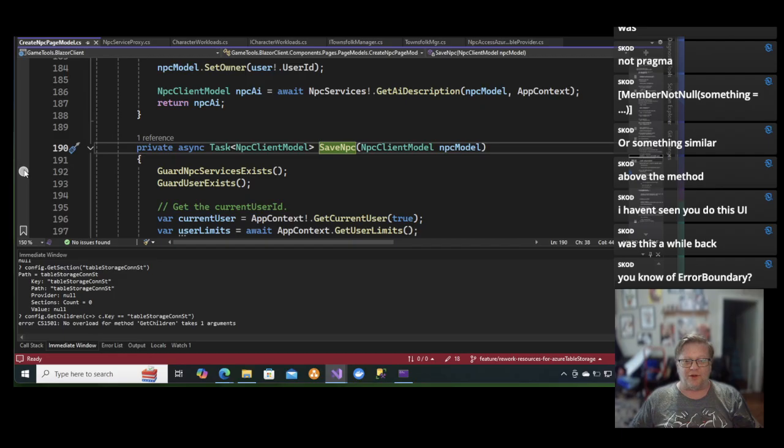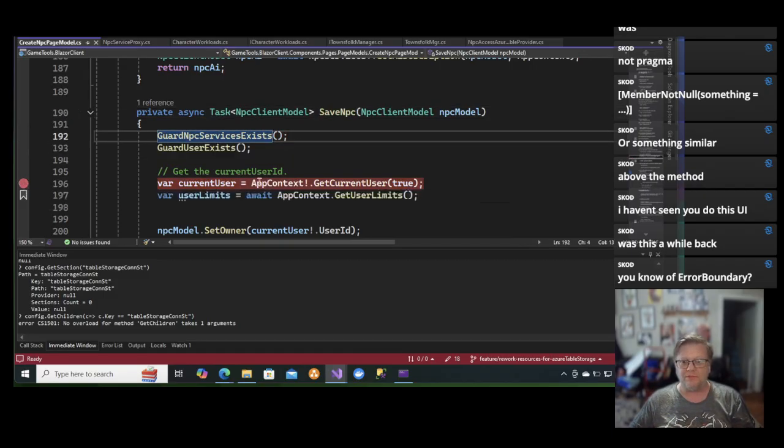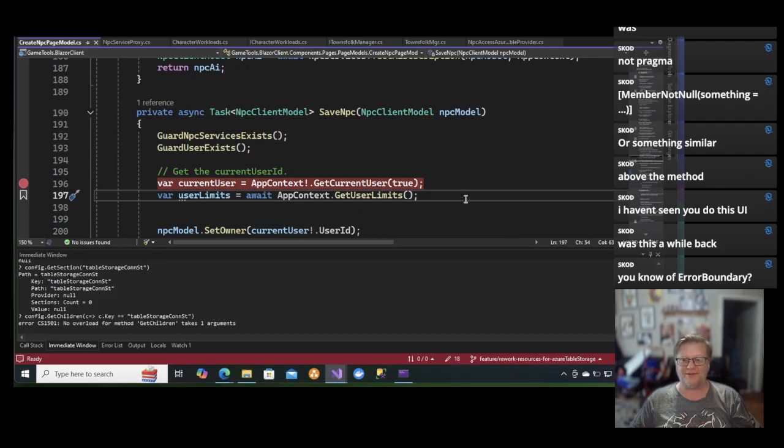I'm vaguely aware of error boundary. I just started using Blazor with this application. Oh, I know why it exploded, because it was trying to update my quota, which is still in SQL, and SQL isn't awake yet. That makes sense.